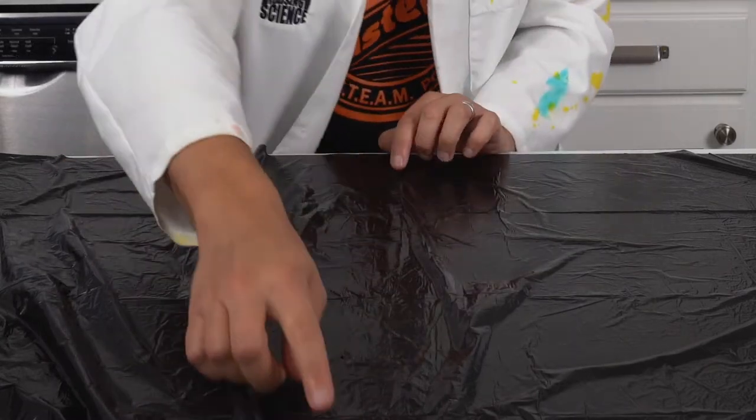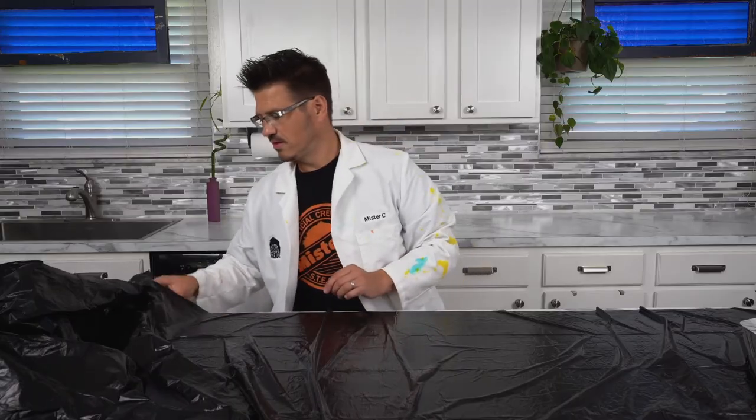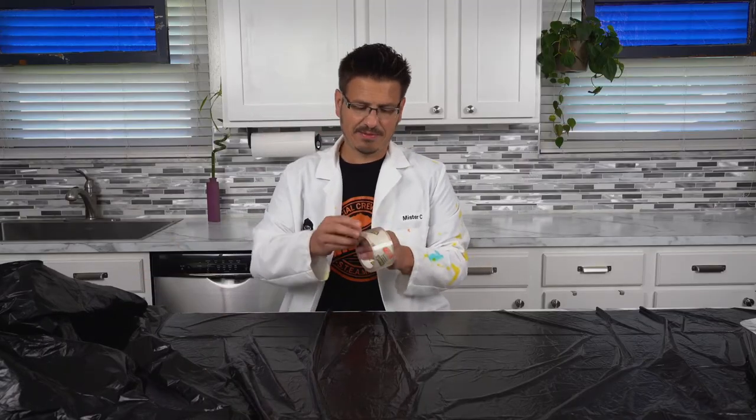So right here, we have our seam. So I'm gonna get out my packing tape. And if you have another set of hands in the house, or a friend that's helping you, this is a good part to get some help with. What I'm gonna do is put one long piece of tape over this seam.